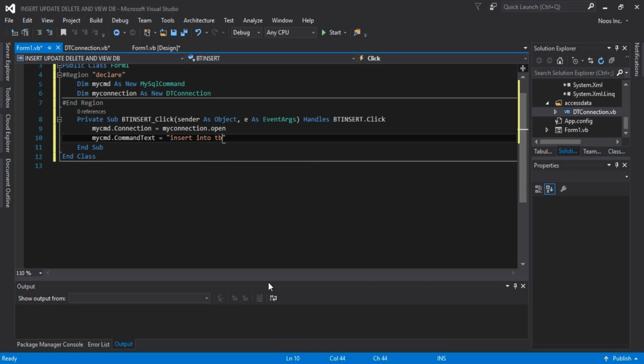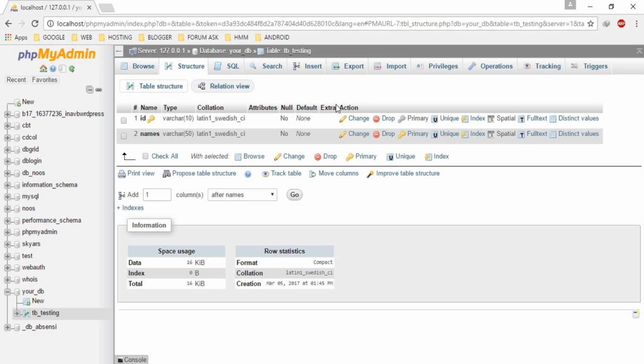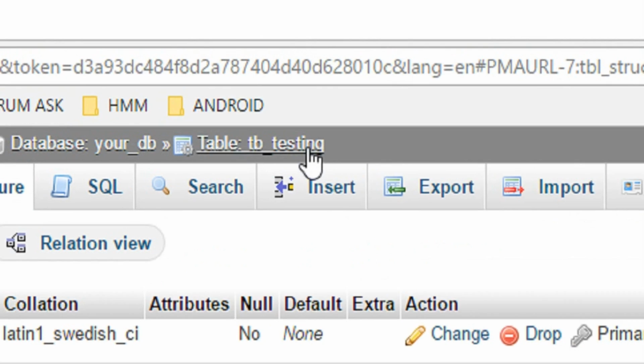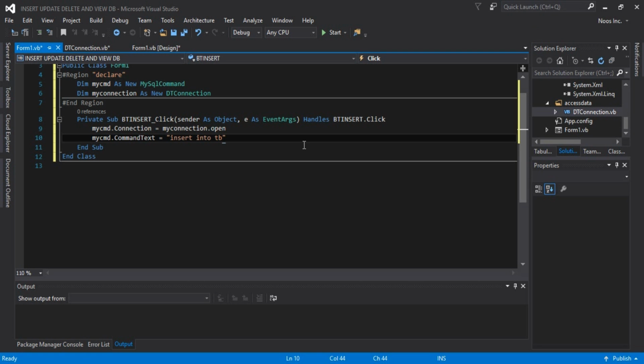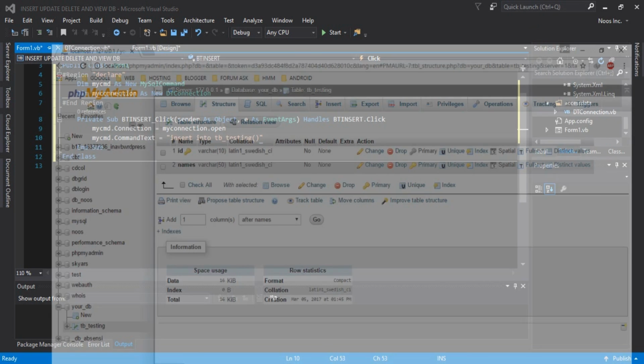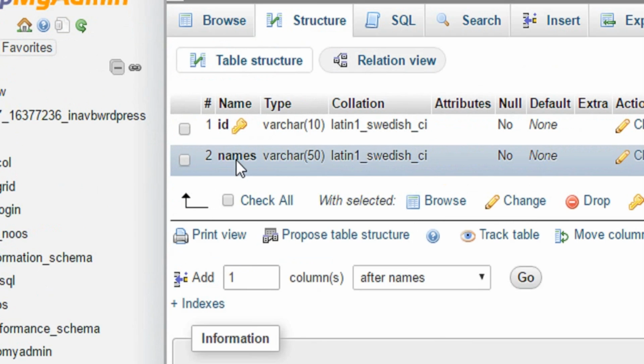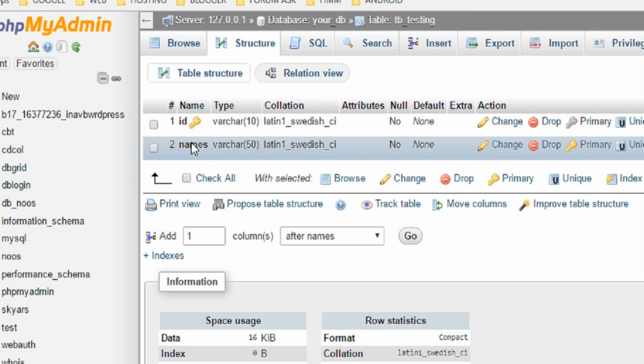DB. We need to see our tables again in here, DB testing. Okay, see here guys, DB testing, DB underscore testing, and the fields of DB testing we only need ID and names.